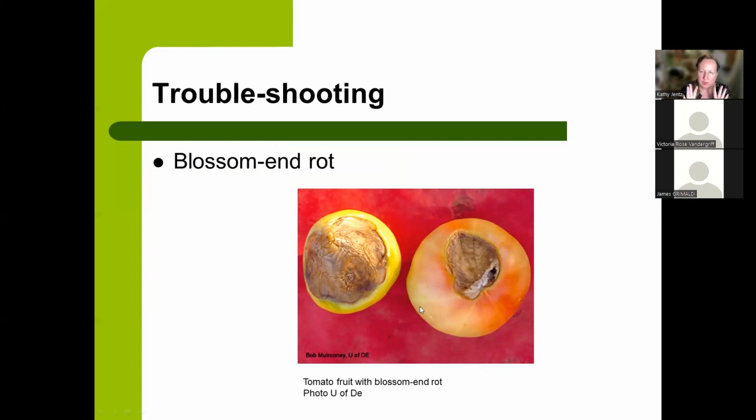And you can eat the total rest of it with no problem and just discard or compost what you cut off there. To prevent it, you want to make sure you have enough calcium in the soil. So I smash up eggshells from when I'm baking. I put the eggshell into the microwave for 1 minute, zap it for a minute to get rid of any E. coli or salmonella or any other issues. Then I collect those eggshells over the winter and smash them into little bits and put them in the planting holes with the tomatoes and top dress the surface of the soil with that calcium so it's available to them.